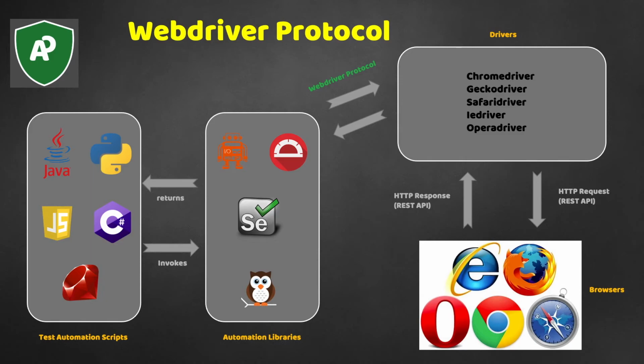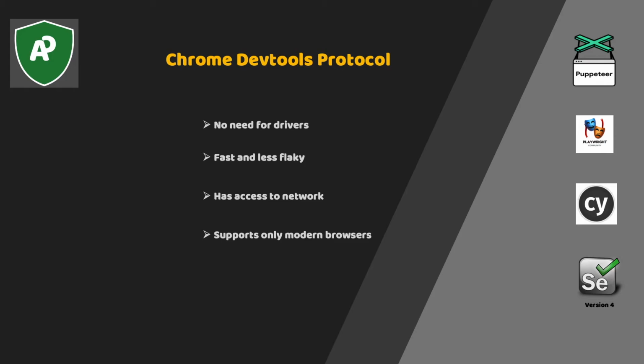So now let's get into the next one, which is the Chrome Devtools protocol. As I said, it is the advanced version of automation, if you want to call it. I say that because it's something upcoming, and it's for modern browsers like Chrome, Microsoft Edge, and all those latest browsers that support this particular protocol.